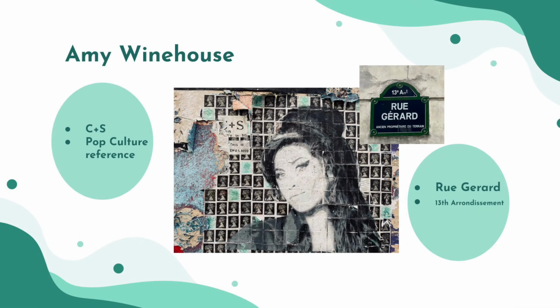So over here, this is the work of popular street artist C plus S. What's cool about C plus S is that these initials are not only his name, but they also represent collage and stencils. So the relationship between this name and his work is because C plus S commonly uses collage and stencil techniques in all of his pieces.